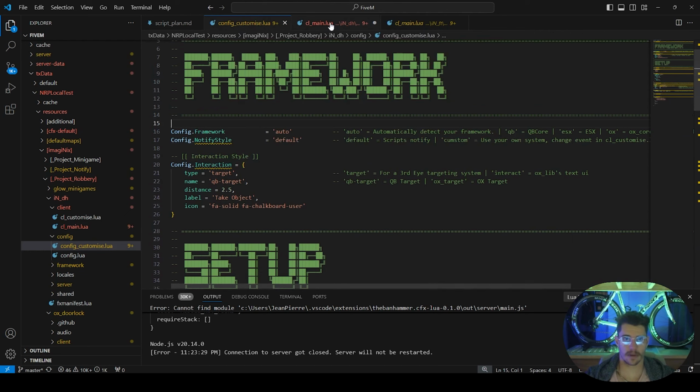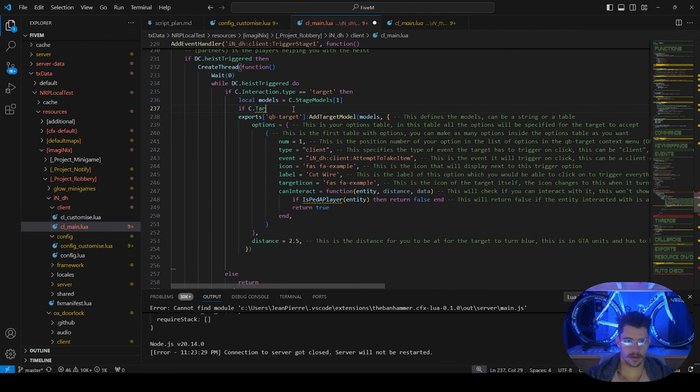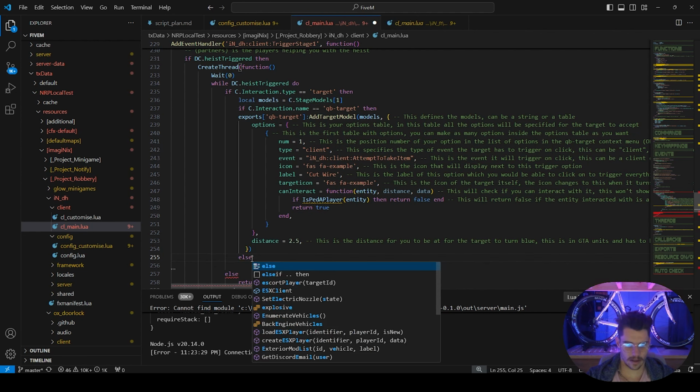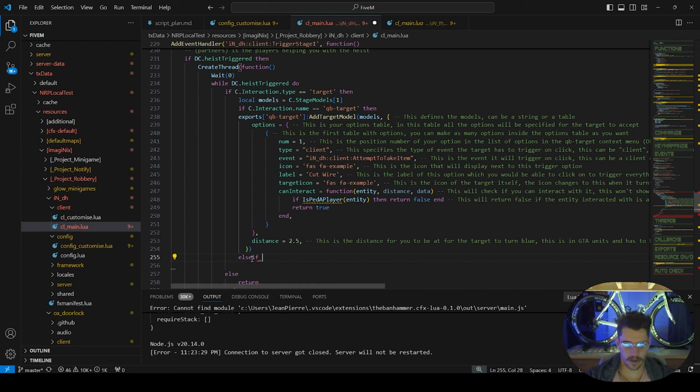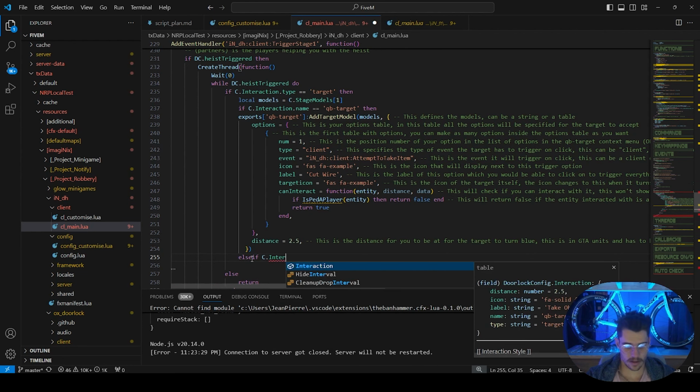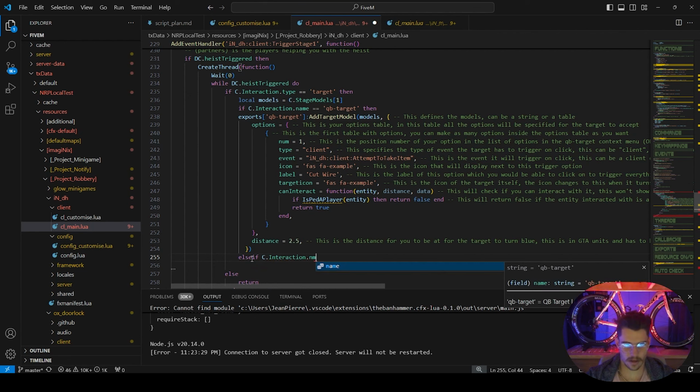Interaction name. So interaction dot name is QB dash target, then also c dot interaction dot name is ox underscore target.